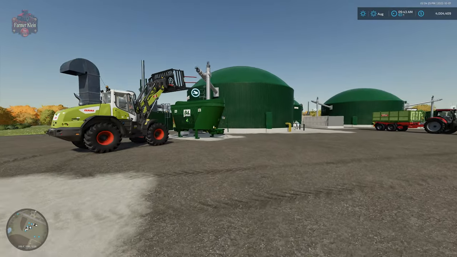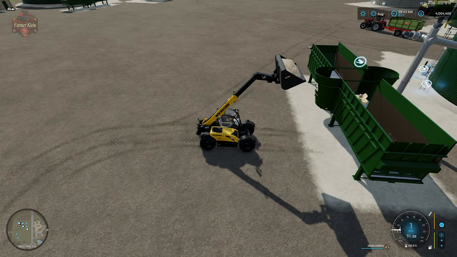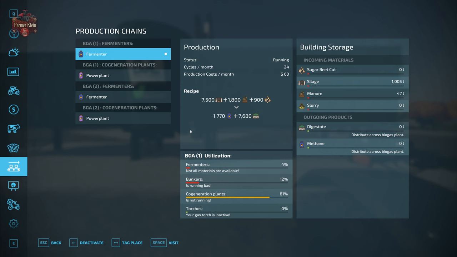And if we go, let's add sugar beet cut to the mix, and we'll see it go up even more. Now that we've added sugar beet cut, we're making 1,770 units of methane per cycle. Again, remember we can burn off 2,160. We're up to 81% of our capacity. And you can see we now have 3 liters of sugar beet cut in there, 53 units of manure, and 1,052 liters worth of silage in here.